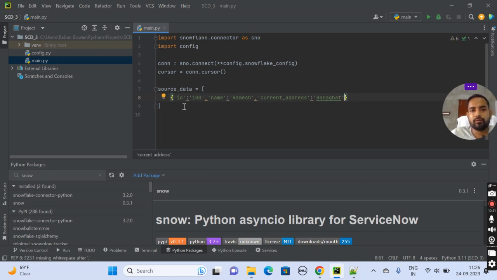Let's put two such records, that means two such dictionaries here. Next ID, let's put 101. So here the name is Charlie. Now the next address is Gopal Nagar.